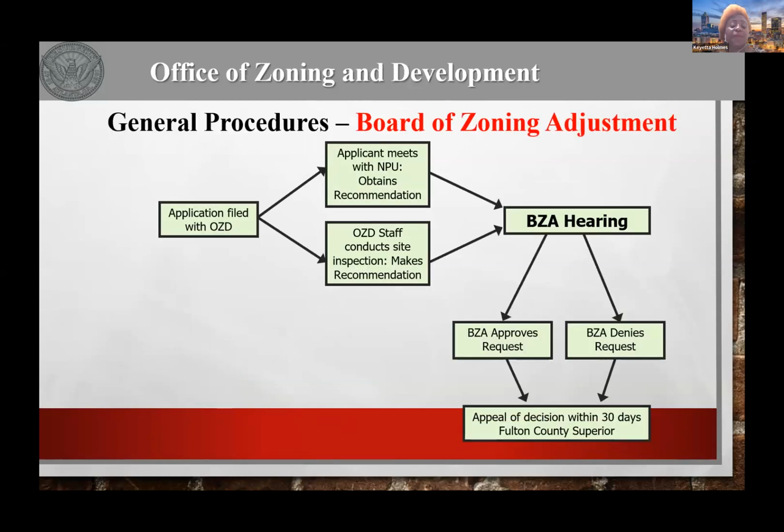With regard to the Board of Zoning Adjustment, or the BZA, it is a quasi-judicial board, and so once they make an action, once they make a decision, it is final. The application is filed by the Office of Zoning and Development. There is a requirement for what is called a certificate, a referral certificate. The referral certificate comes after a review of the application and the site plan.